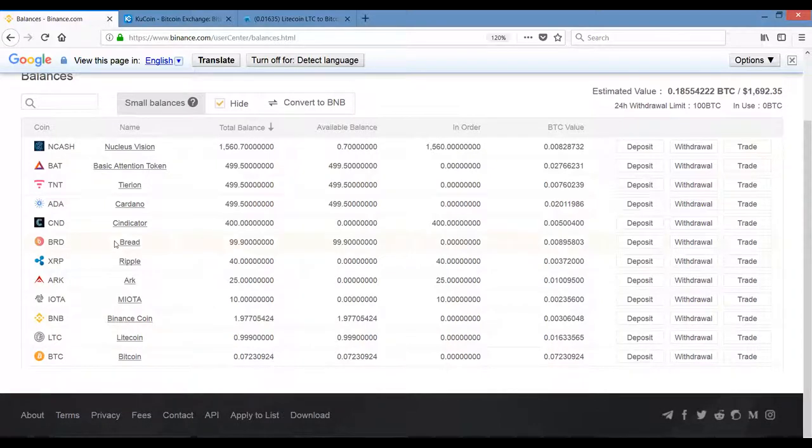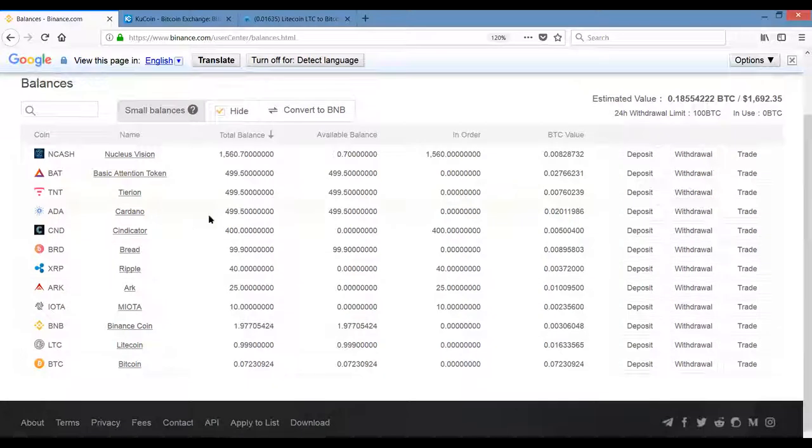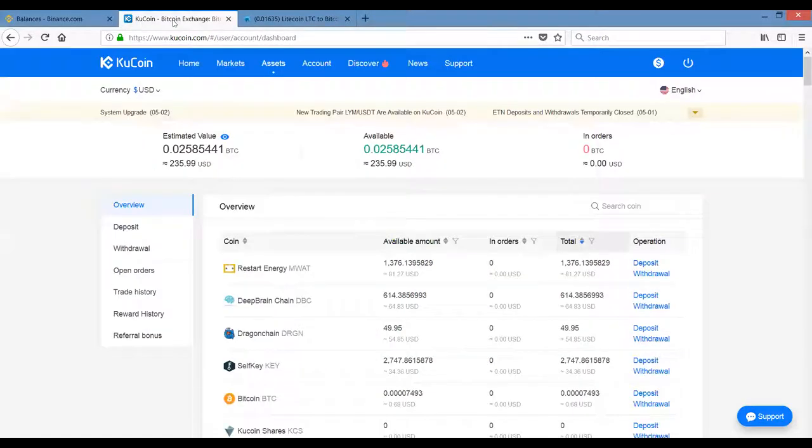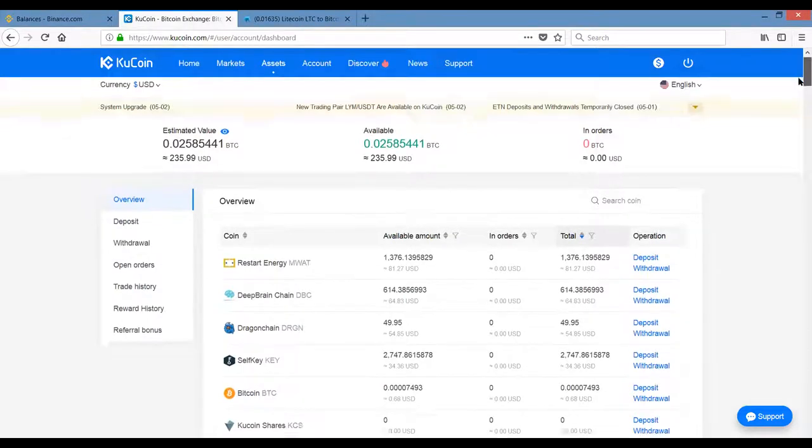Red Wallet, that's the wallet on your iPhone, which is totally awesome. Syndicator, that's another short-term. Cardano, that's a long-term. Tarian, that's a short-term. BAT, okay, that's short-term, if you will, and Nucleus Vision. Those are all short-term coins, if you will. Obviously, the Bitcoin is going to be the center focus because we want to have as many Bitcoins as possible.